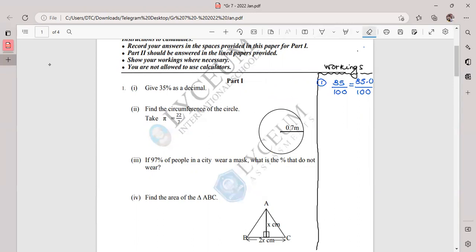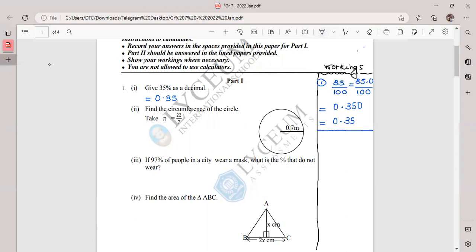Now what happened? Your grade 6 decimal knowledge, right? When you're dividing a decimal number by 10, 100, 1000, you had a separate lesson for this. So how do you write this? You write 0.350. No point of writing the 0 at the end. Therefore, you write 0.35 and your final answer will be 0.35. And you segregate it like this. That is done. Okay. Then find the circumference of the circle.